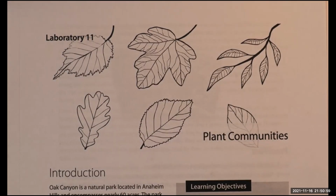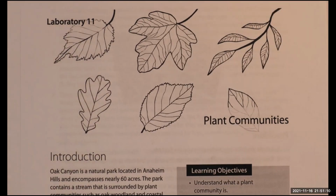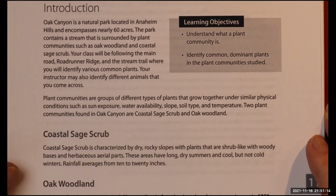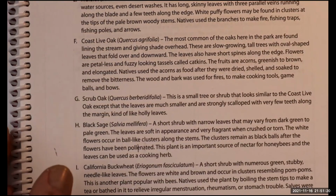So here I'm going to bring you into my overhead camera so we can see. Here's the one in the lab book. Now, don't do the activity in this lab book, but you will need it for reference, and I'll get to that part so you understand exactly what's going on. All right, so here it is. I'm going to scroll it on up here, and there's an introduction to it. I'm not going to read it to you. I'm going to turn the page and show you what's going on here.